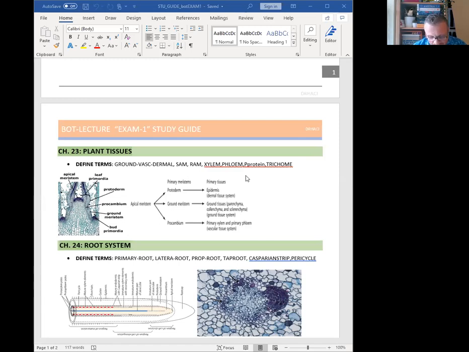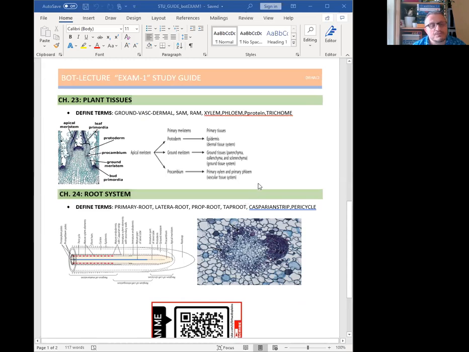There is also vascular cambium, which can make secondary xylem and secondary phloem in some select plants. So in this picture here, we also see a shoot apical meristem, which is in the shoot apex, leaf primordia, and the other three parts of these tissue systems. Plants have indeterminate growth. They can be annuals, which grow up to 1 year, biennials, 2 years, and perennials, 3 to thousands of years, that their life cycle might take. So that is about plant tissues.